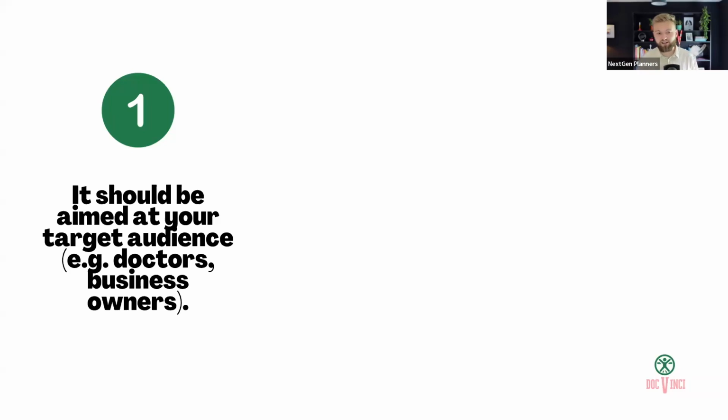So it should be aimed at your target audience. Some examples there are doctors, business owners. It doesn't have to be demographic related. It can be psychographic related. So it can be relating to a certain period of somebody's life, for example, going through retirement, going through big life events or life changes. There's loads of different things that you can use, and hopefully you've got your target audience in mind already. But if you don't, then this can sometimes be a useful exercise for bringing that out as well.